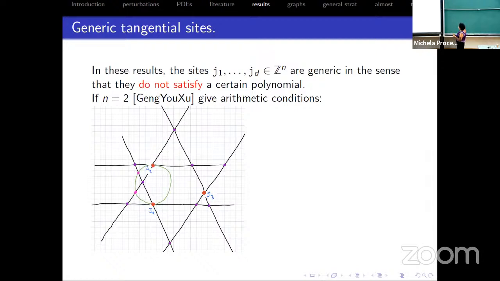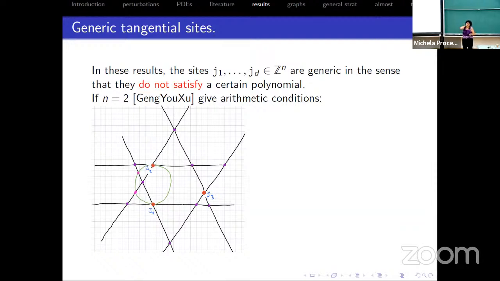You do it in all possible ways, and you do it also by drawing circles with diameters, 2 points. So you get a complicated structure, but you can prove that for most choices, in the sense most choices in a ball, of these red dots here, the intersection points are not integers. Remember that J1, J2, J3 should be integer valued vectors, of course, otherwise it's completely trivial.